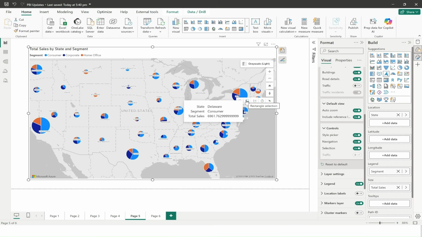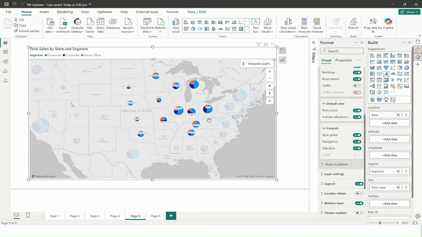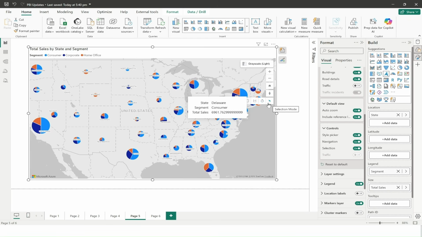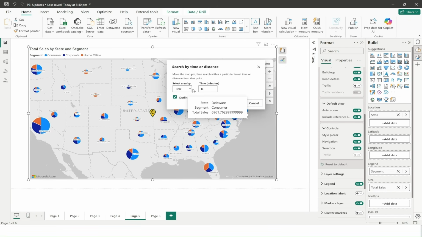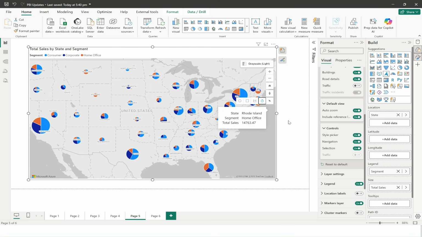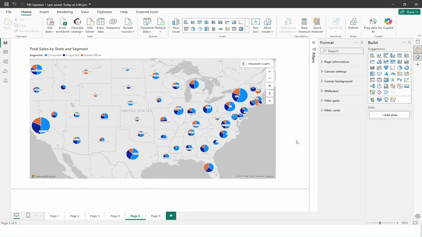Okay, now let's select rectangle. Let me select this. See, only wherever I dragged, only the dragged area gets selected. So this is in the new month, and there is one more option. You can click on range. So here you can change by the distance. See, this distance will be calculated from point to point. So like this you can specify. To enable this, you need to turn on the selection option, then only you can see this option.